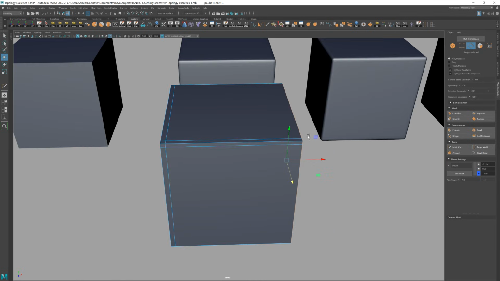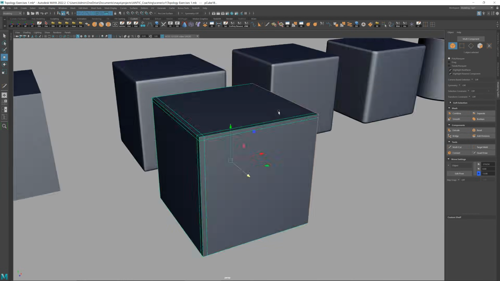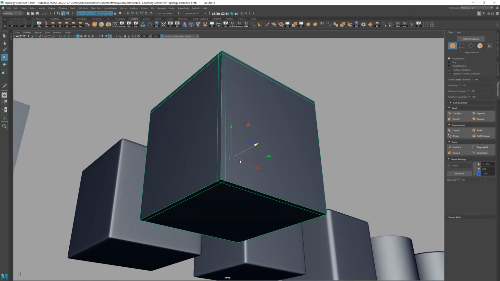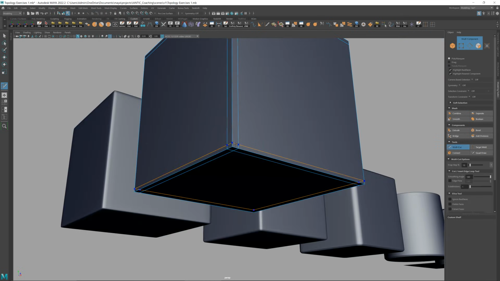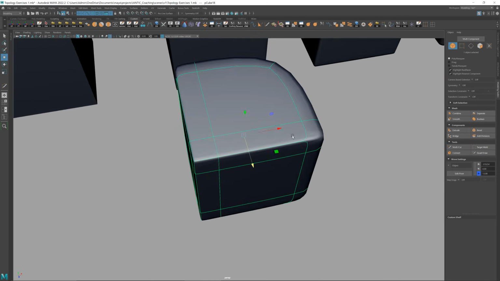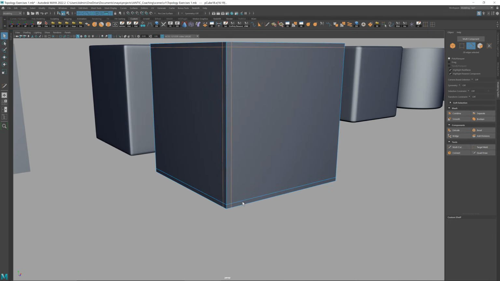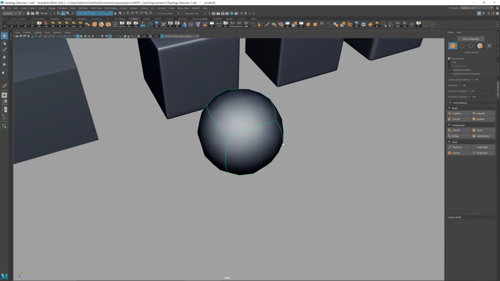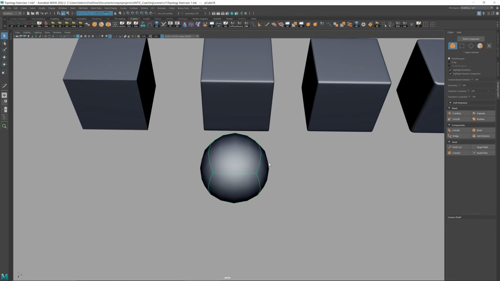Does that make sense? So if I press smooth, these will lose their form because there are no edges to hold it, whereas this edge is fine. You see? And here it's missing an edge here. Can you see how the supporting loops are affecting the shape of the object? And in Maya, I just have to press 3 to smooth. But if you're using 3ds Max, you need to use Turbo Smooth. And if you're using Blender, you need to use the relevant tool as well to smooth the object.